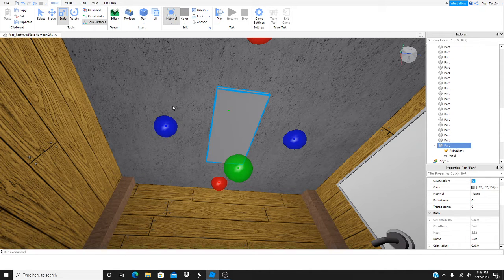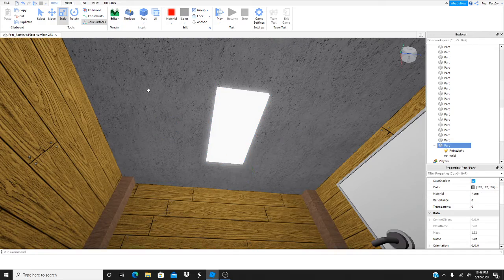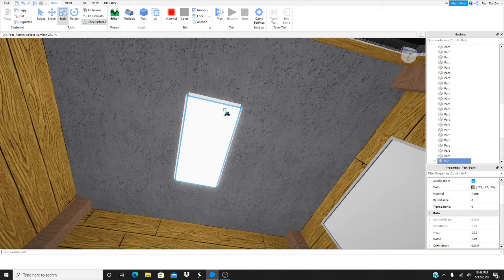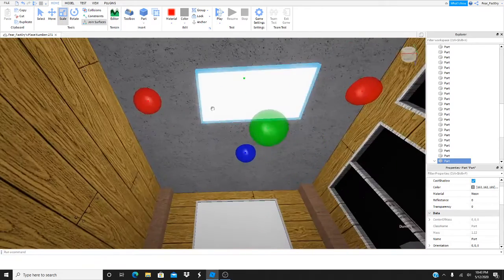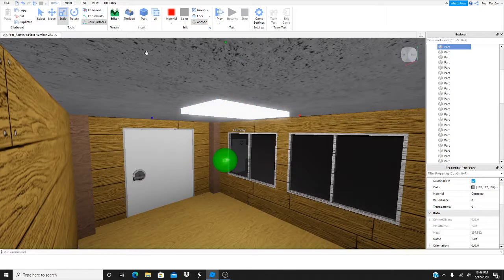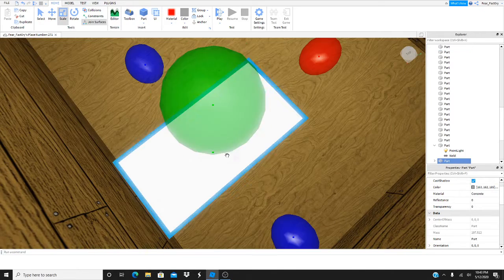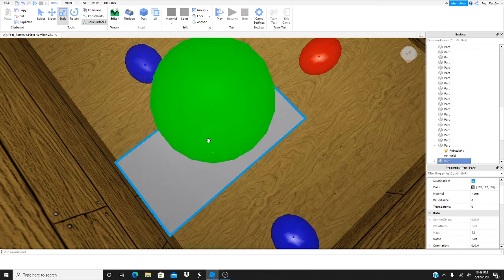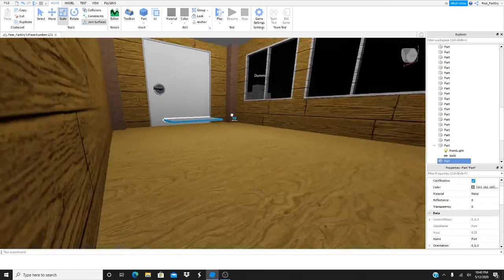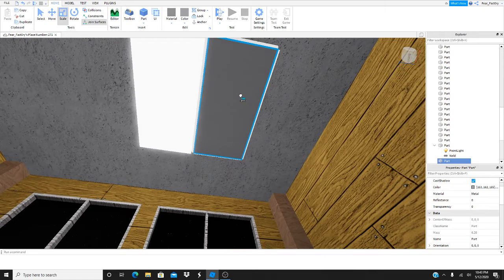And then we can change the material to neon to make it look like it's lit up, so it actually looks realistic. So it kind of looks like a light, I guess. I'm going to give it a little rim, I guess. Make it look like, what do you call, fluorescent light.